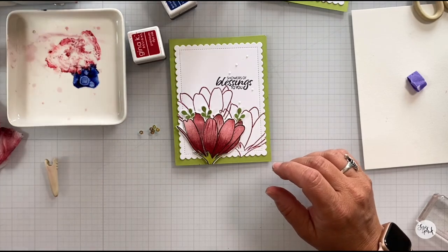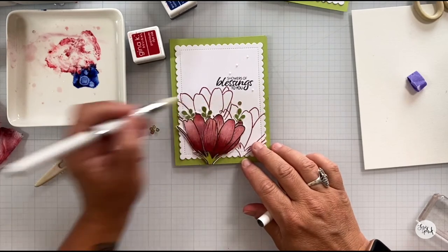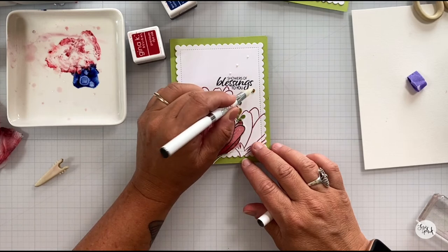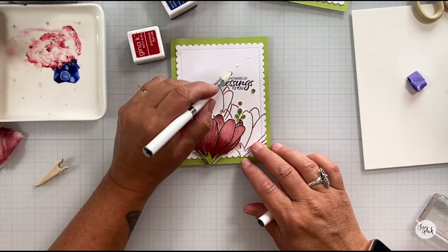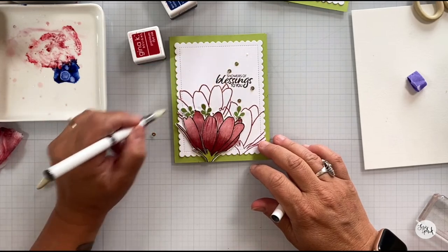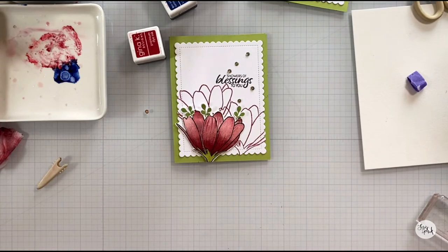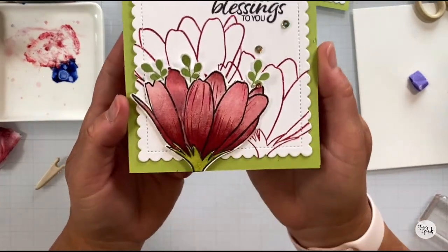Where's my tool? Here we go. Paints are with pigment and inks are with dye. But you can get that luminosity through the glazing, the layering. Oop, you don't want to stay down. Stay down. There we go. Pop in that little Emerald City. I like this little Emerald City. They've got that green in them, and they've got a little touch of gold that makes them super, super cute.